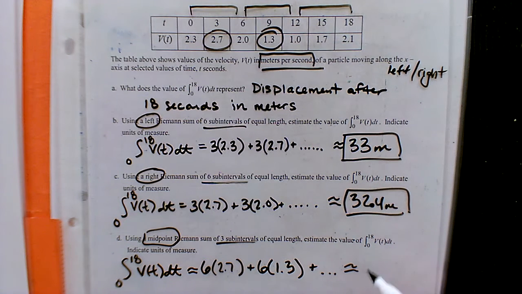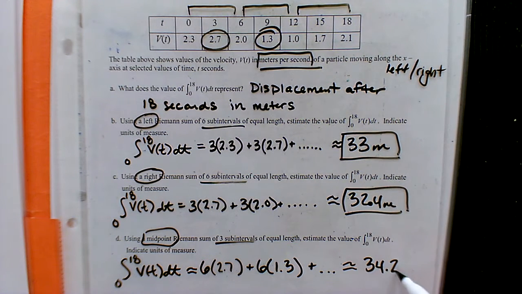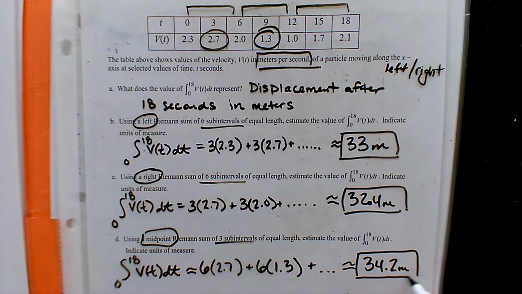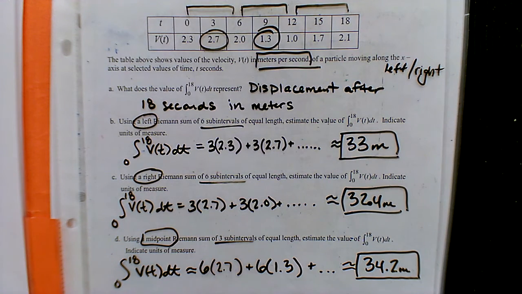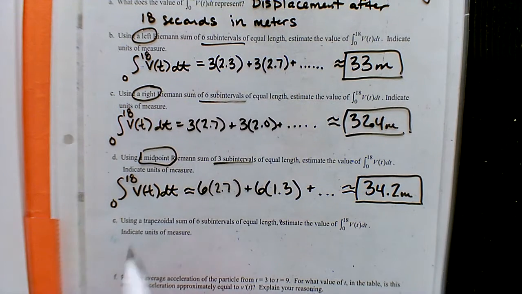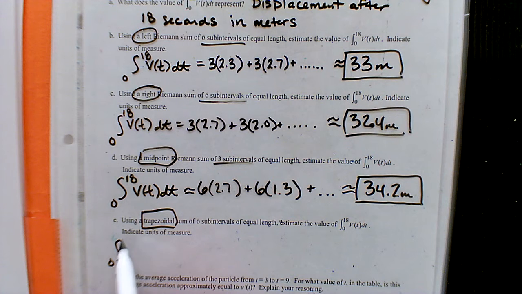Go, Stevie. Got 34.2 meters. I like it. Are we getting these numbers as well? All right, these are all approximations. We don't know what the exact displacement is, but at least we're getting some type of an idea. All right, let's try a different approximation. We'll use trapezoids, 6 intervals again, so we don't have to erase the ones from the midpoint example.